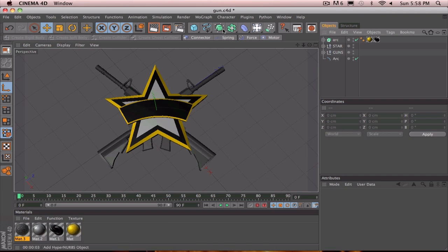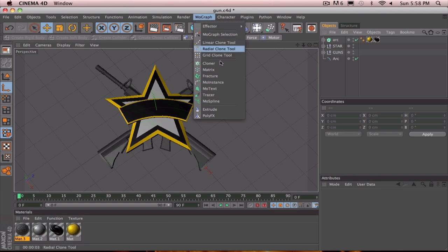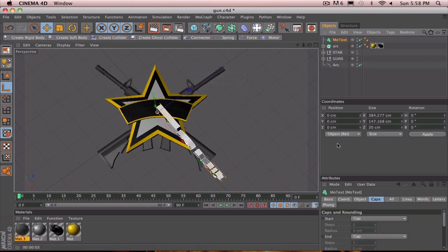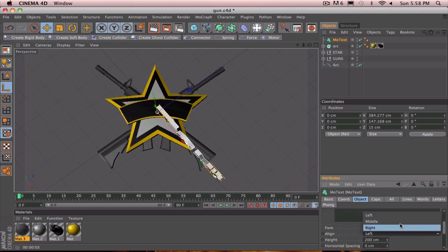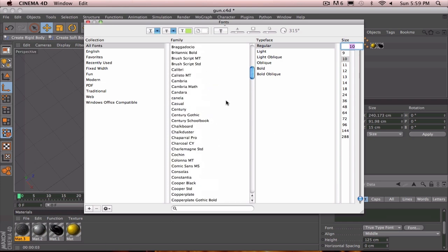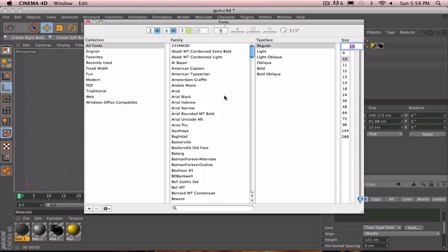So let's make our text object. Let's just go MoGraph text object. Go to the object settings, make the depth about 15. Make our text, we'll just leave it at text for now. Change the alignment to middle, height 125. Maybe even change our font to something pretty original. I have this font, it's called Amsterdam Graffiti. That's pretty nice.